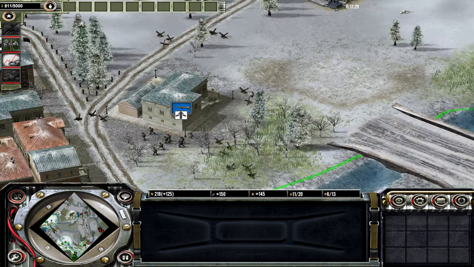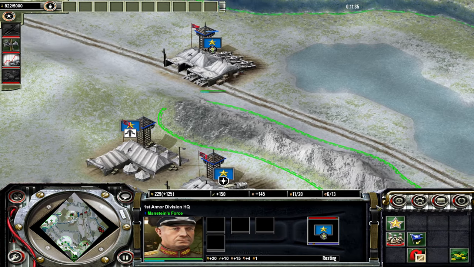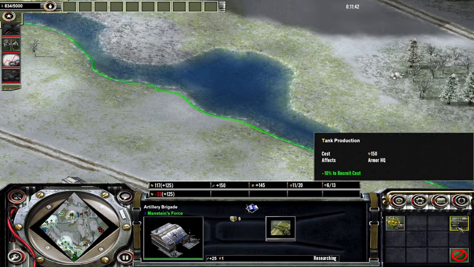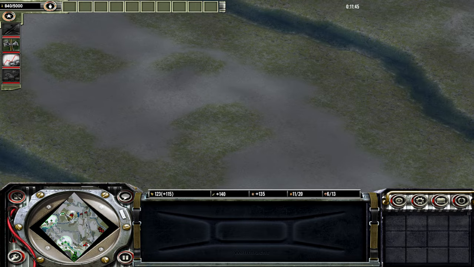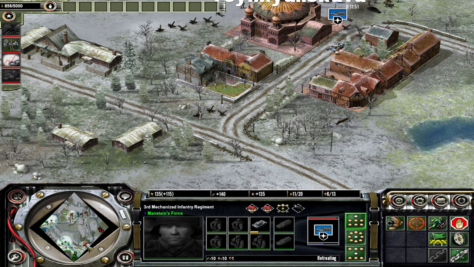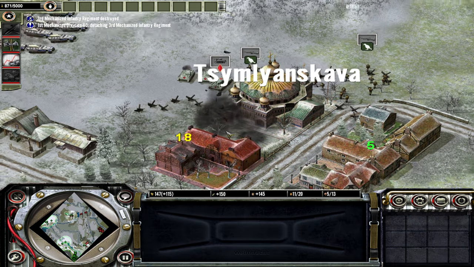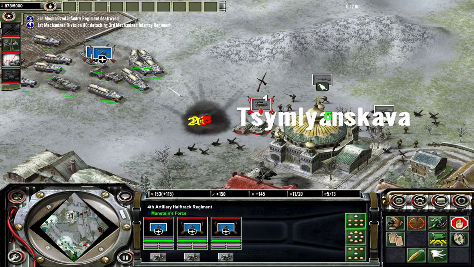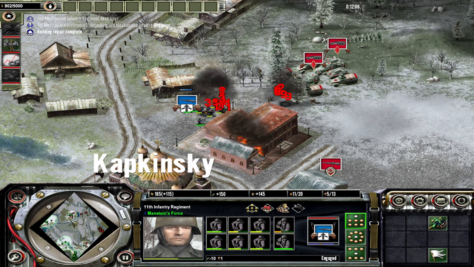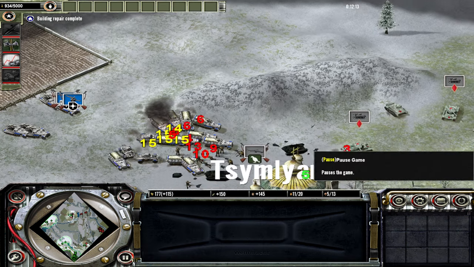Ooh, we got a bunch of guys attacking. Escape in time. There's the guy entrenched.